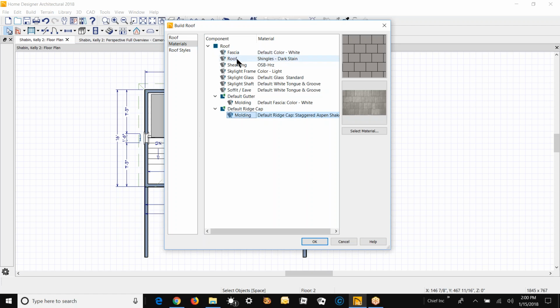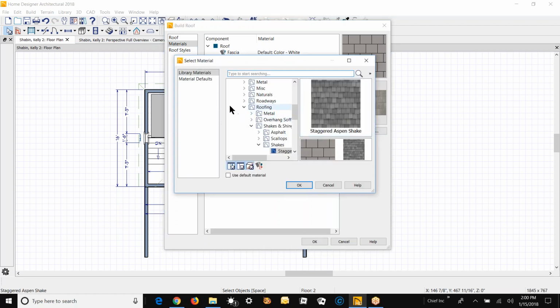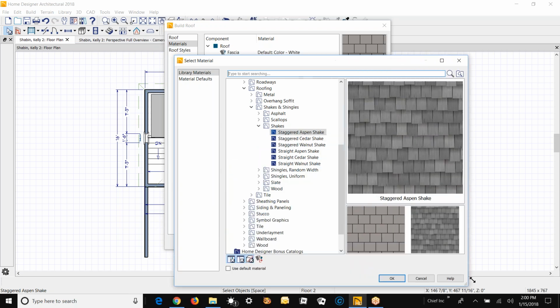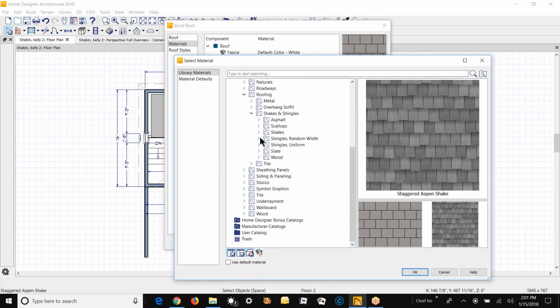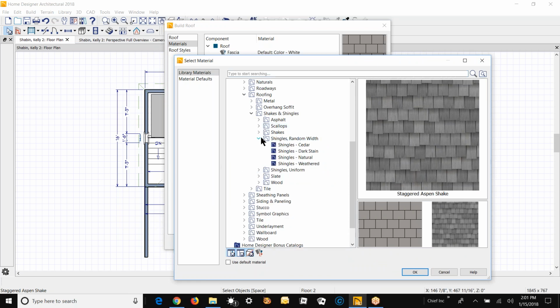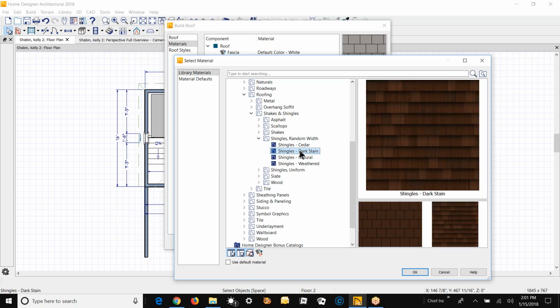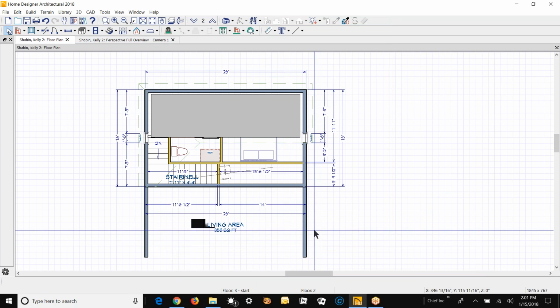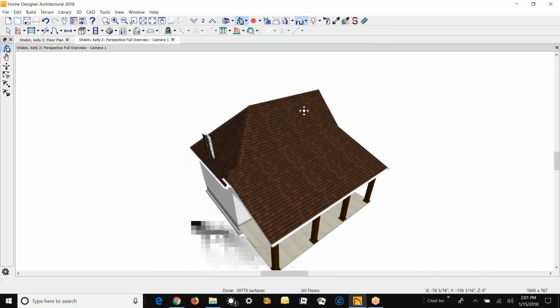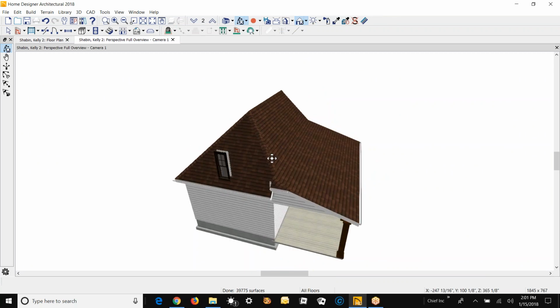This is dark stain. And we'll find that dark stain thing here. Probably over here that makes the dialogue a little bit bigger. I don't see dark stain there. There it is, dark stain. Okay. I take another look. Okay, it looks a little bit better, except for still got this hip roof here.